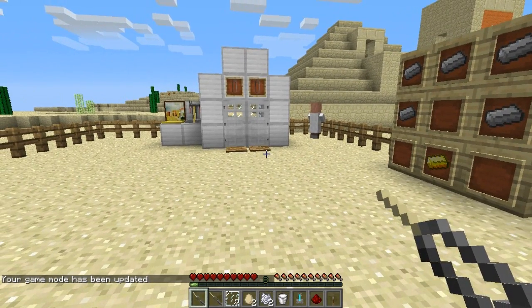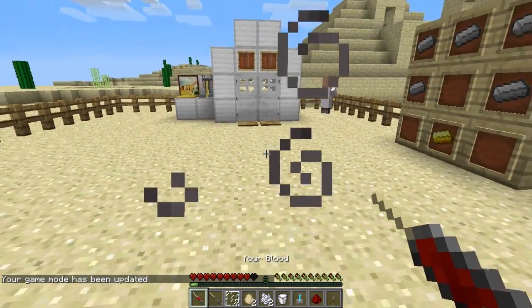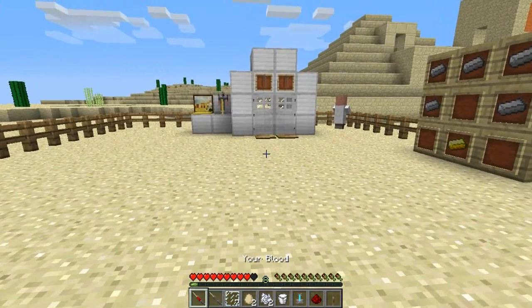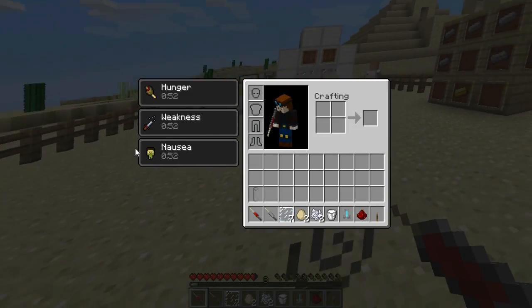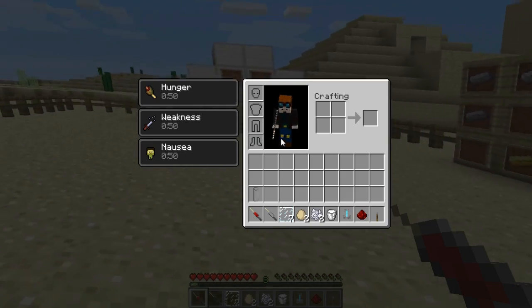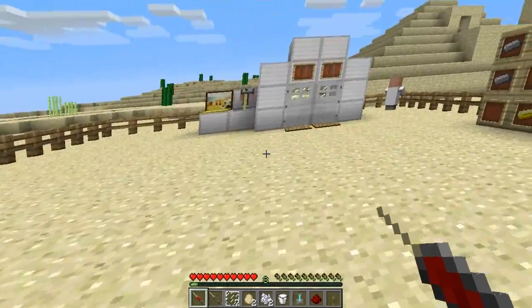So if we right click with this needle, it will take some of our blood, or a little sample of our blood, and then give us a little bit of an illness. So if we right click, it will take our blood into, as you can see, the empty needle has changed into our blood. And we also get hunger, weakness, and nausea for a minute. So this is going to take a long while. And look at that syringe in my hand. My God, that's huge. Anyway, that is what is going to happen.